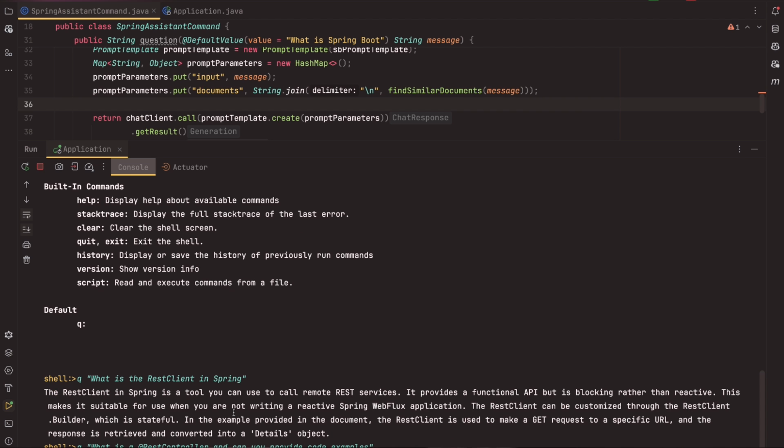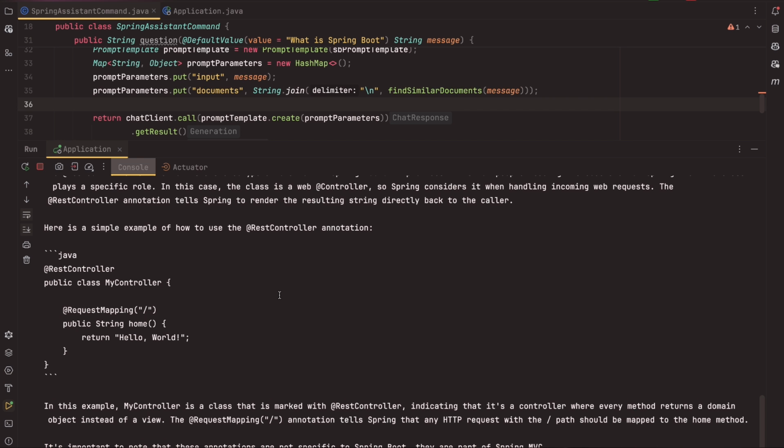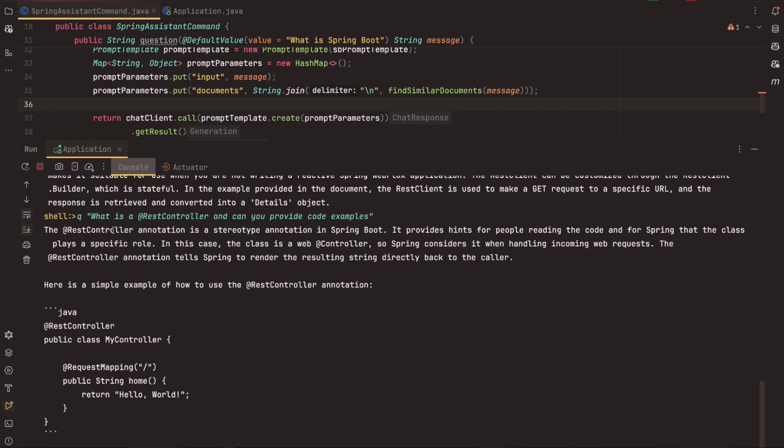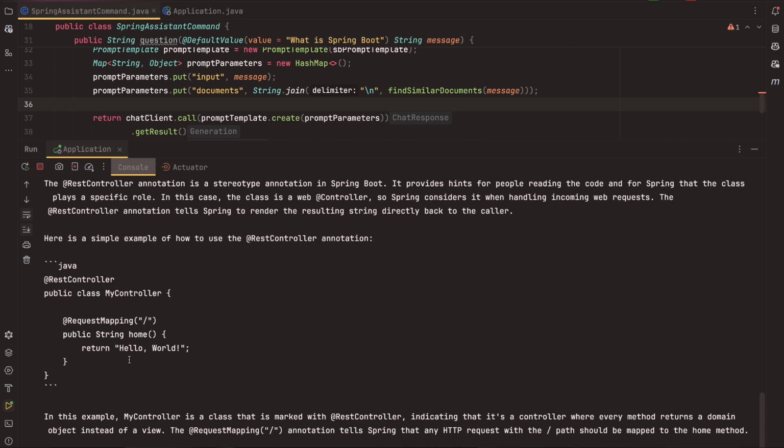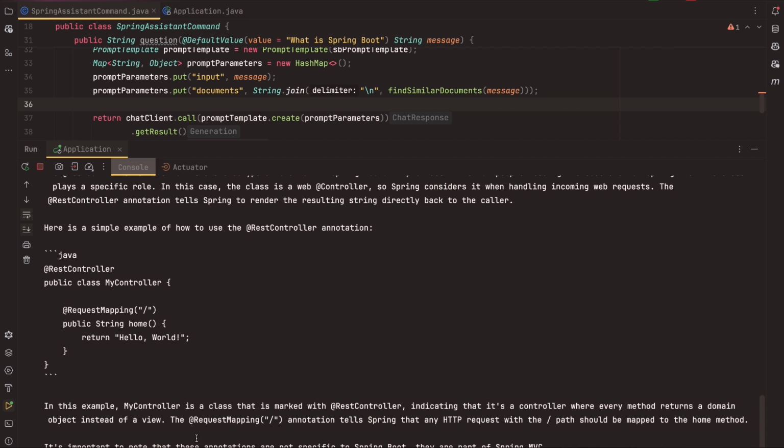So now we should get a simple explanation of what a REST controller is in the context of a web application, and maybe some code samples to get us started. It's thinking, sending off the request, getting back the response, and there we go. So we have an example of what it is, and here's an example in code on how that might work. This is great. This is a nice little tool that I can use.